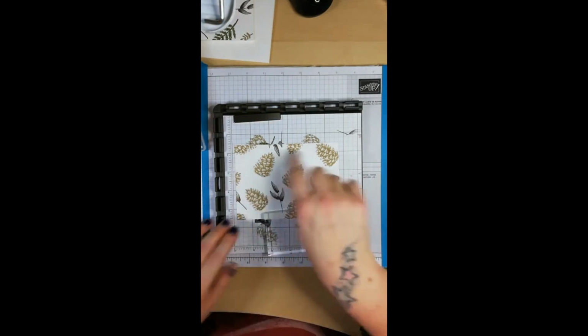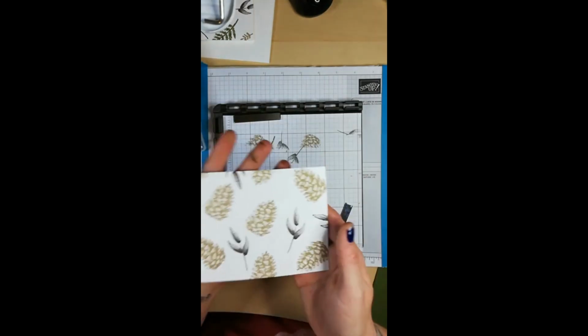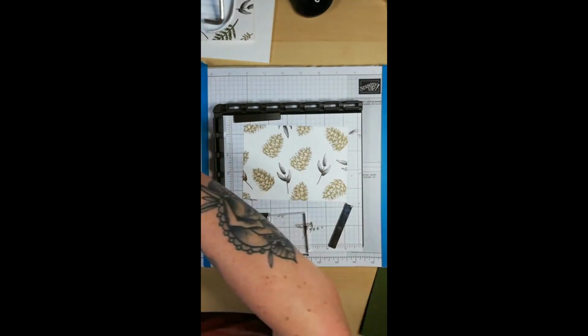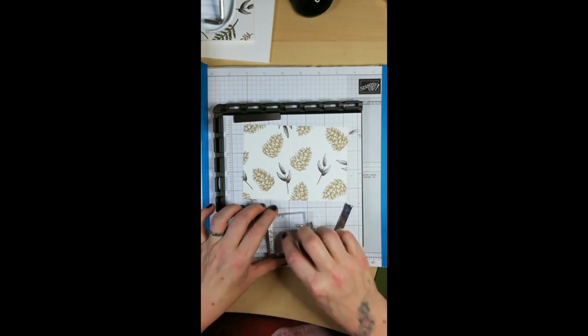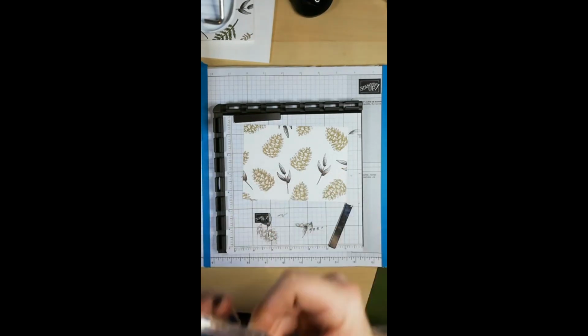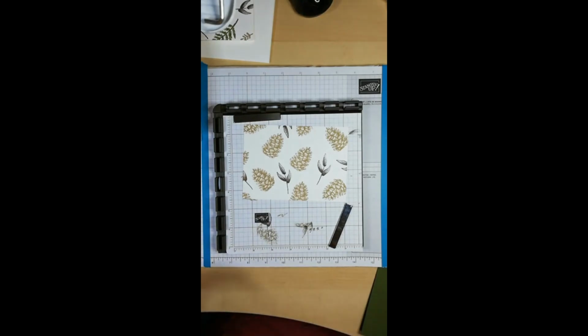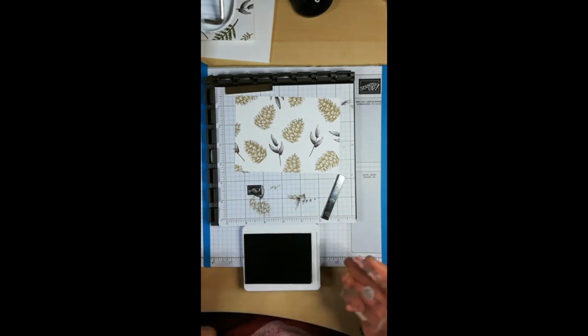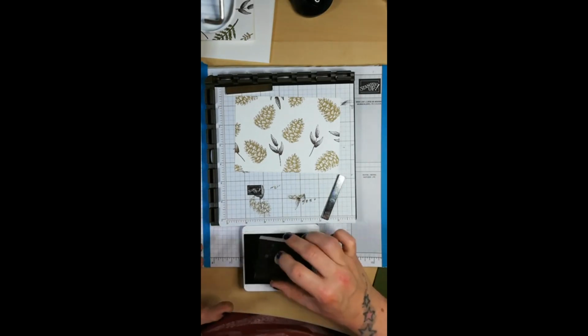Right, so this is looking a bit plain. I think it needs something else. So I'm going to use a little cluster of stars. And I am going to use Mossy Meadow for this. And that'll coordinate well with the Mossy Meadow card base.